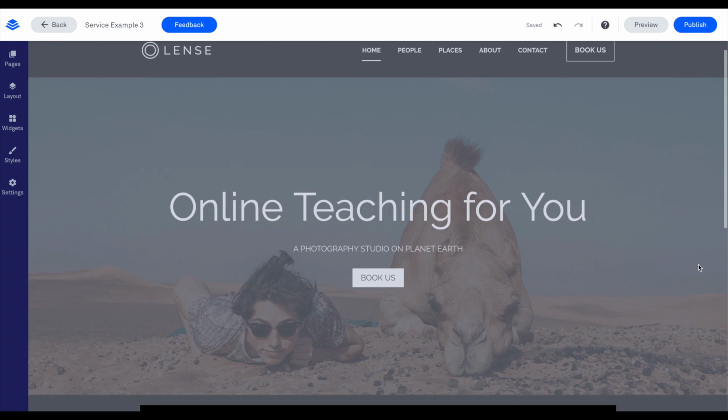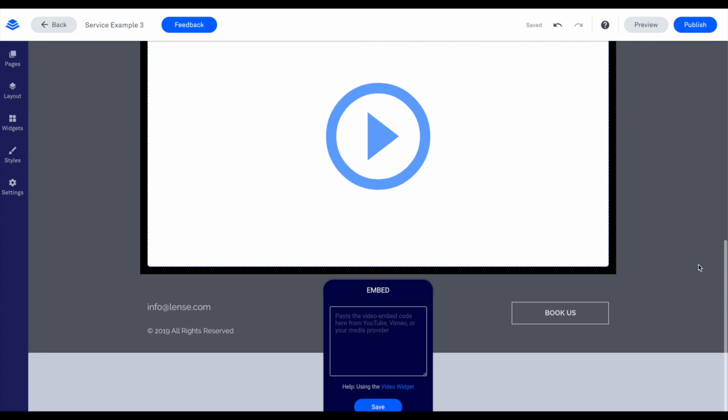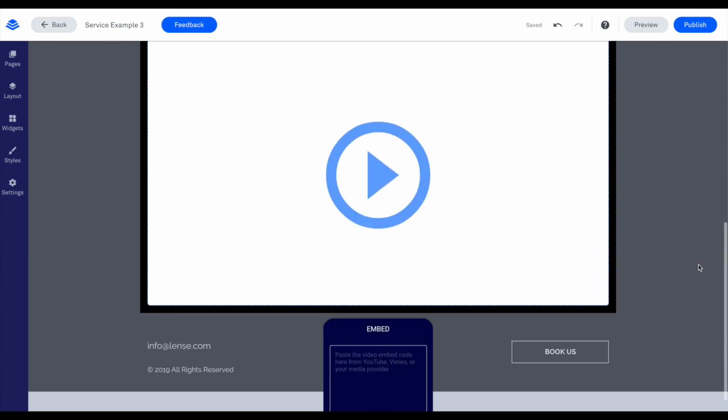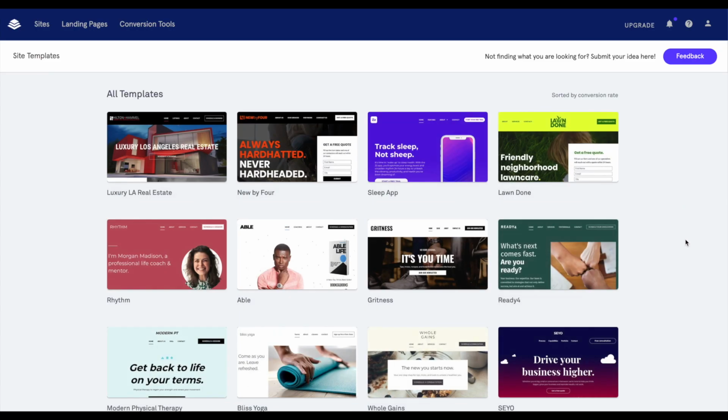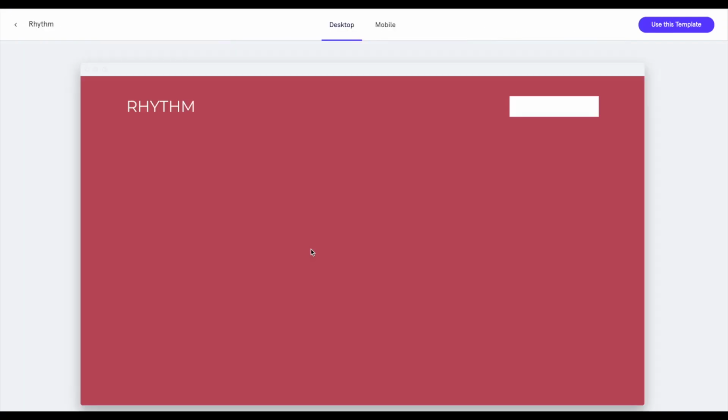There are lots of other things to think about, like, you know, your terms and conditions, your privacy policy, and that's something I can't go into. But look into that and talk to someone when you're setting up your first website. Do your own research on that. So let's just have a look at the templates again and think about another one. I'll go through this quite quickly. Rhythm was the one I mentioned.